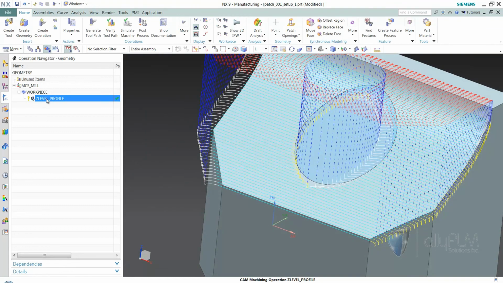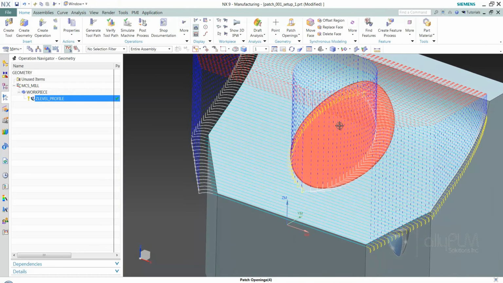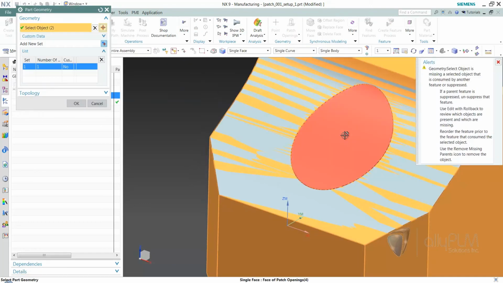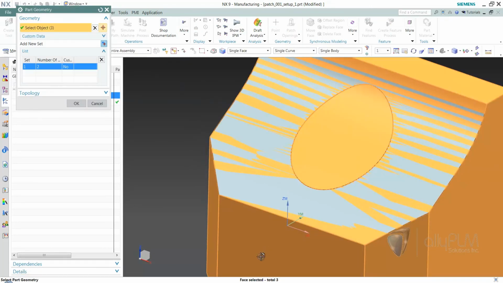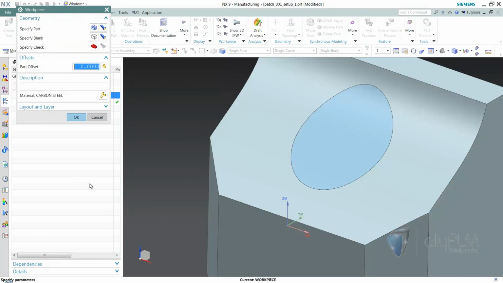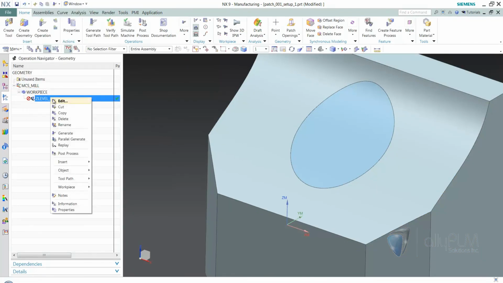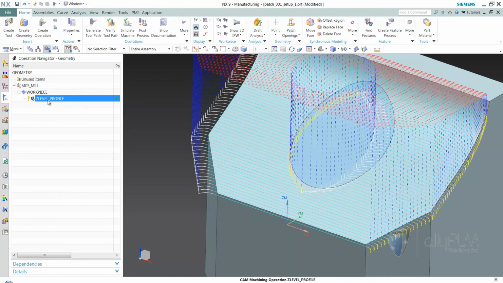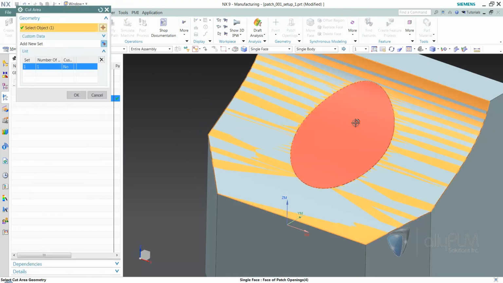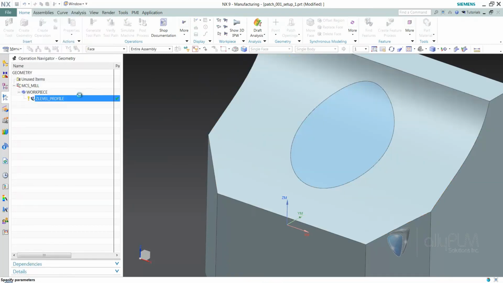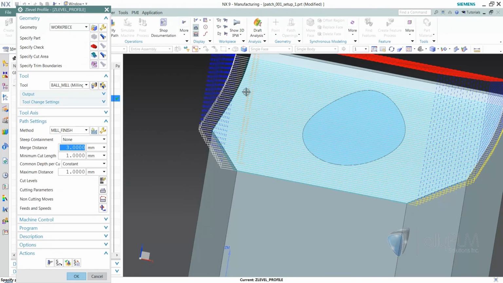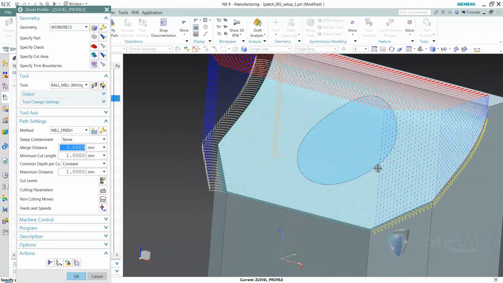Okay, so what I actually have to do is add these patch openings into our part geometry. If I go into the workpiece, specify part, notice I need to select the actual patch opening, and then if I regenerate this and select the patch as my part geometry, notice I get that nice smooth cutter path going all the way across the part.